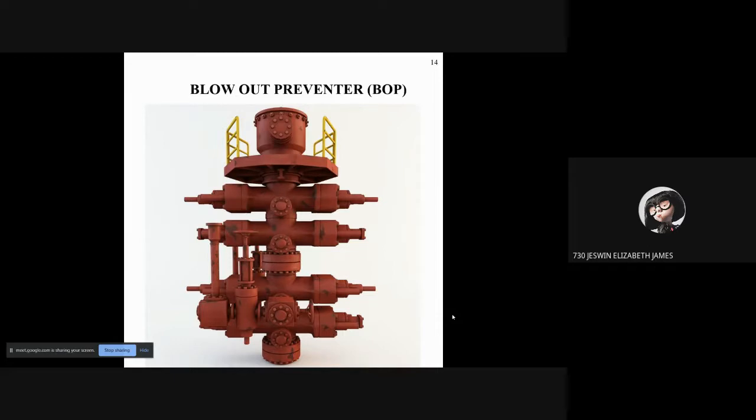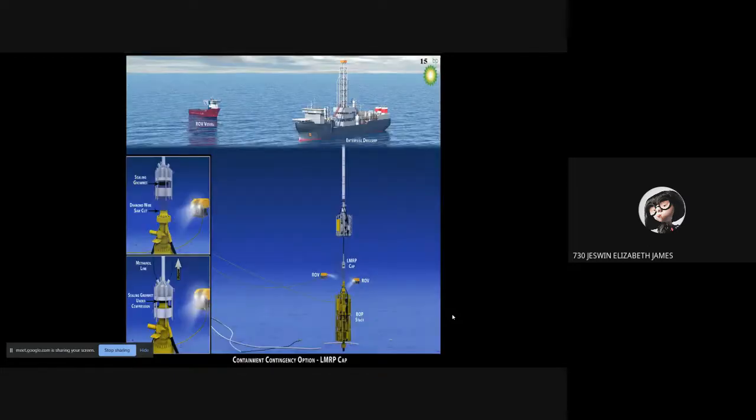One such device is the blowout preventer. As you can see in the image, just at the bottom of the seabed, there is a device called the blowout preventer, which is also called the BOP. The BOP is installed before the drilling of the oil bed starts. The purpose of the BOP, or the blowout preventer, is to seal the oil pipe in case of any blowout or any severe damage in the pipeline. So what the BOP was supposed to do was seal the oil pipe in case of damage.